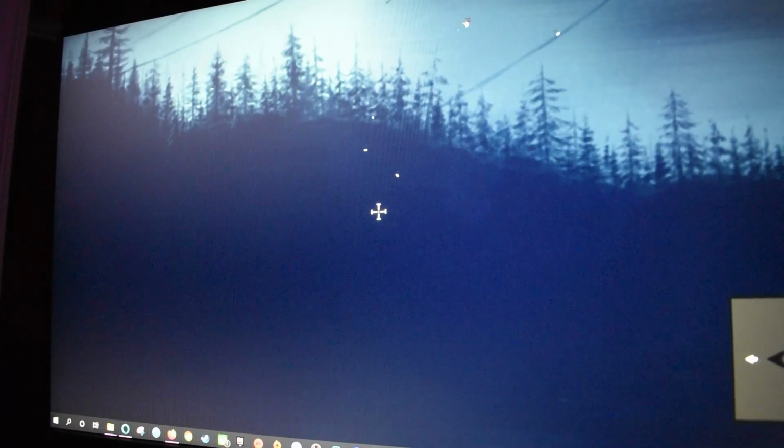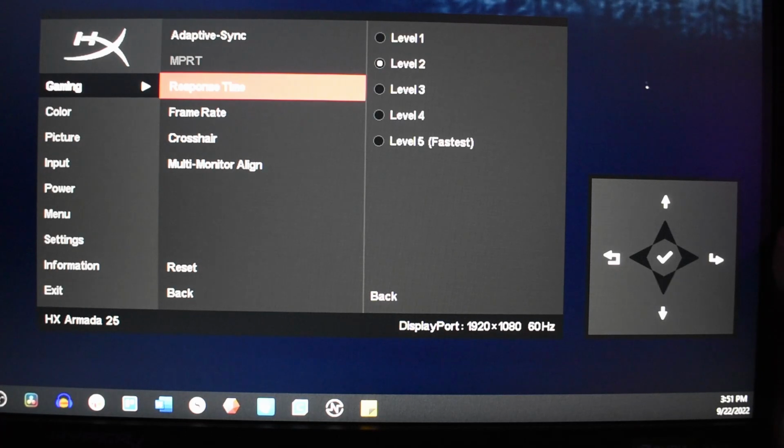which can cause some issues. The only downside to its gaming performance, once again, really comes down to the settings. There just aren't a lot of gaming specific features on this gaming monitor. It does have a crosshair that you can put on there, and there's an FPS counter. And as I mentioned before, there is a gaming color preset, but that's pretty much it. It's not that any of those features are particularly bad, mind you. It's just that I know there are other monitors out there well within this price range that have a lot more features for people who really want to get some gaming customization out of their monitor. Other than that, there really isn't a whole lot else to say about it.